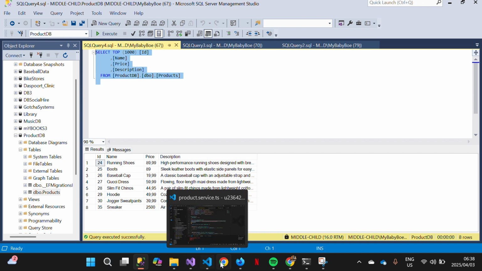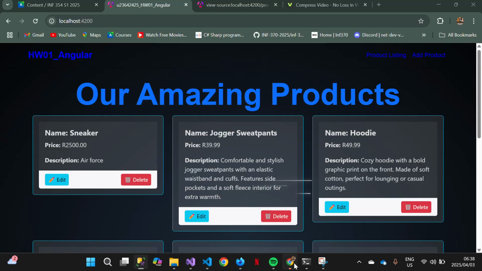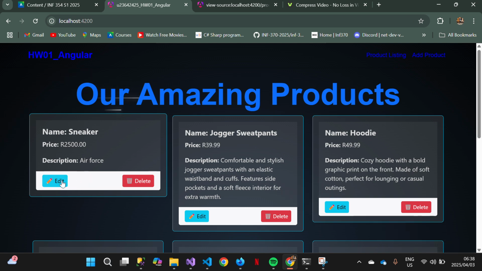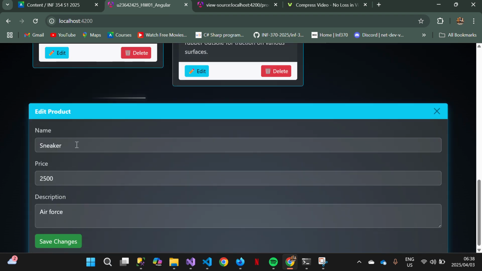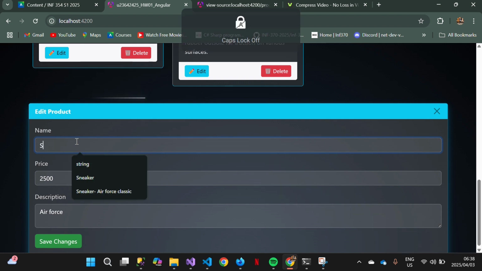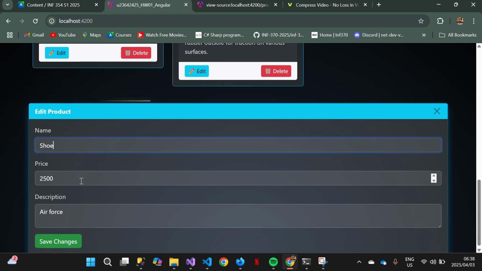Now we're gonna show our update. Going back, we're gonna edit this sneaker, and we don't want to call it a sneaker, but let's call it a shoe. Then let's name the price 1.5 because it's on sale. And now we're not gonna call it Air Force. Our shoe is Crocs.